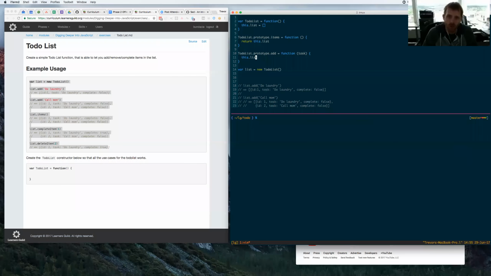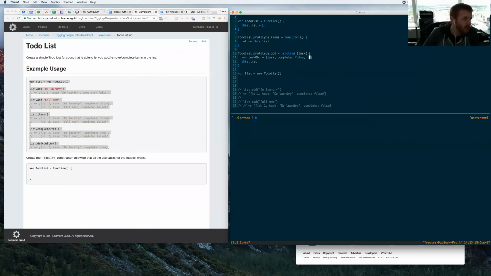So you've got this list and some new task, and we're getting passed in a string. Like you said, we're going to have this task object that has the task name in it, but it also has complete: false, right? And the question is, how do we set the ID? Which is a great question.